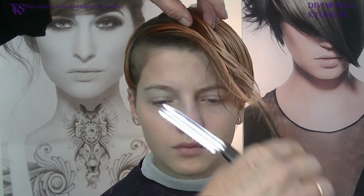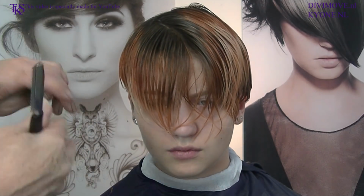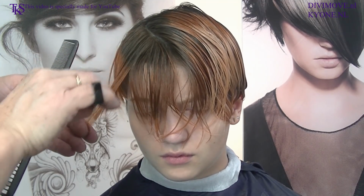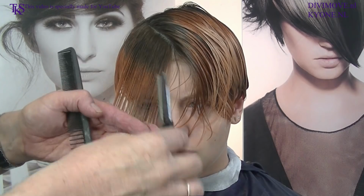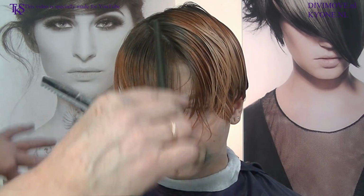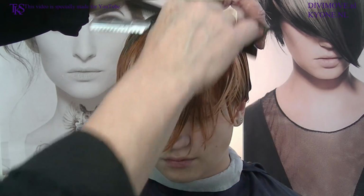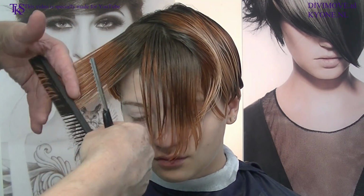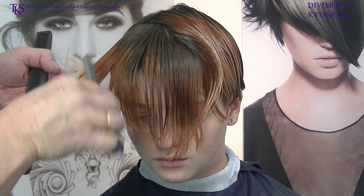Front I will do with a feather knife. Part the lines in the line of the chin line. Lift the hairs over and connect them on the line I made. So the drama of the hairstyle lays on the sides and not especially in her face lines. So it makes it a lot more wearable, and when she's going to school she can lay it to the back. Again lay it in natural fall. Wash through the hairs on the roundings of the chin line.